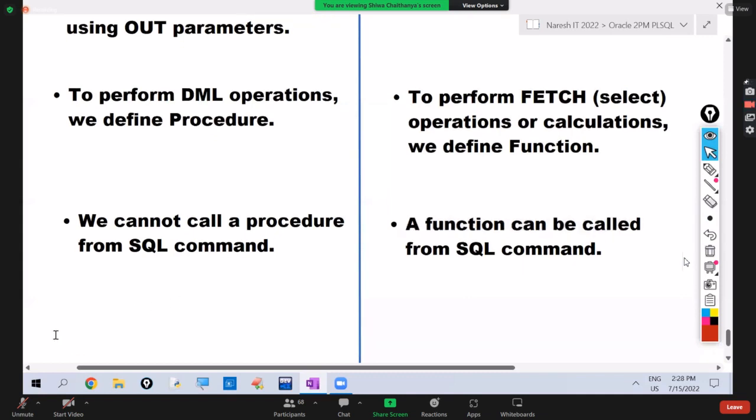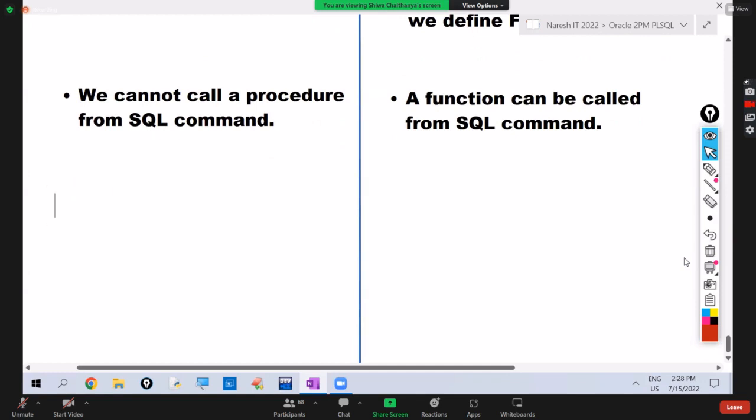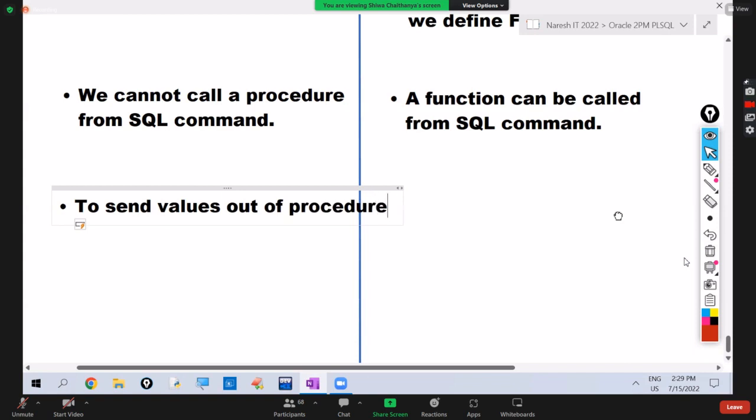There's another difference. In case of procedure, to send values out of procedure, we use out parameters.